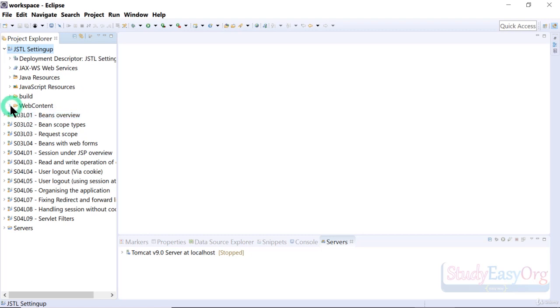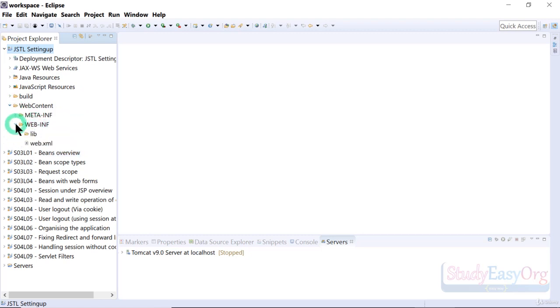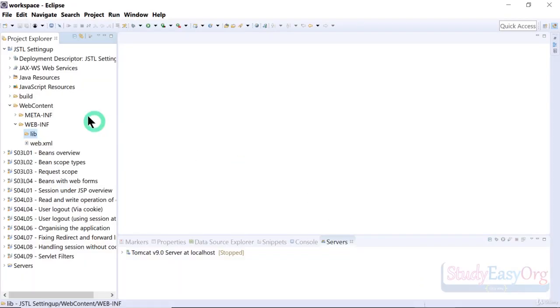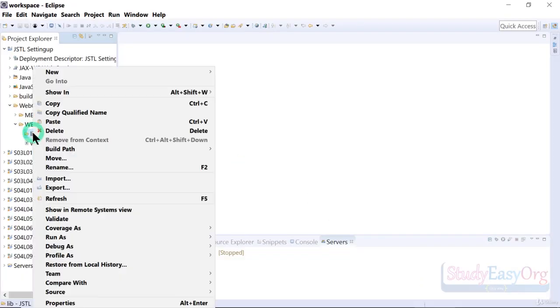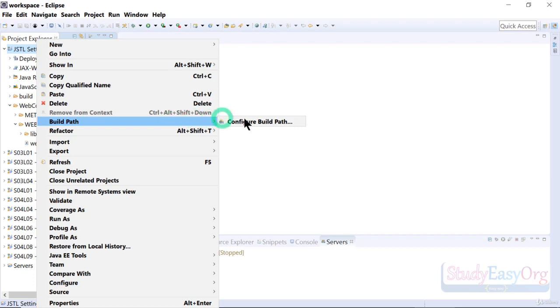Now friends, if we traverse this web content folder, we have this WEB-INF folder, and inside this folder we have the lib folder. So now we will copy this jar file and we will paste the jar file inside the lib folder. Here we go. And apart from that, let us also try to configure the build path real quick.